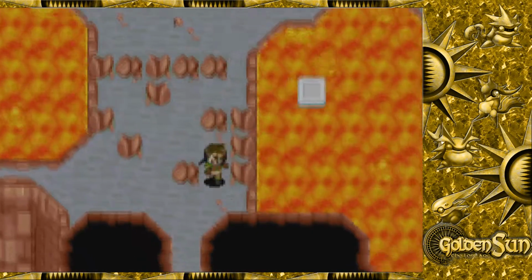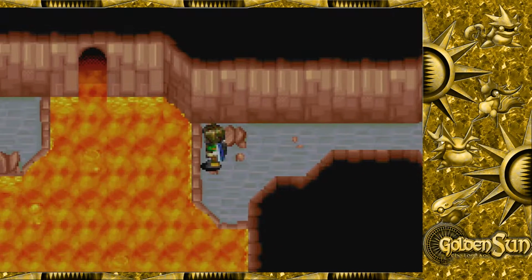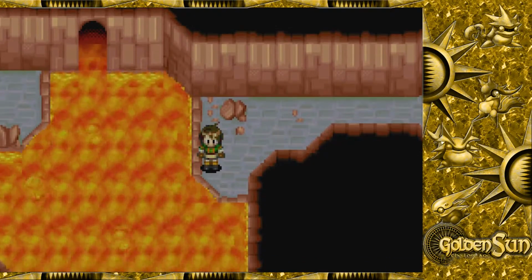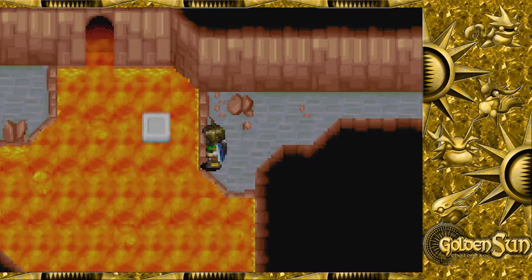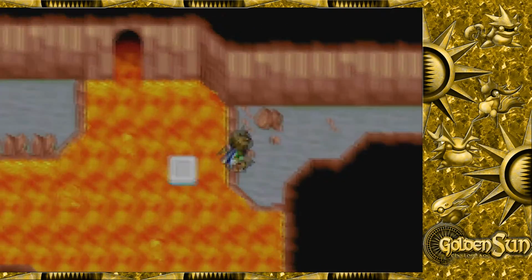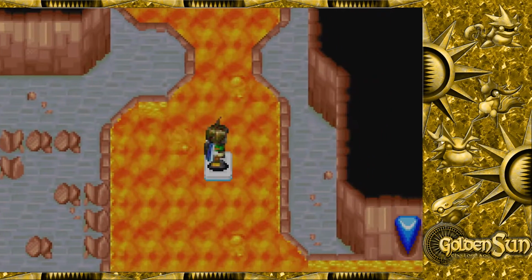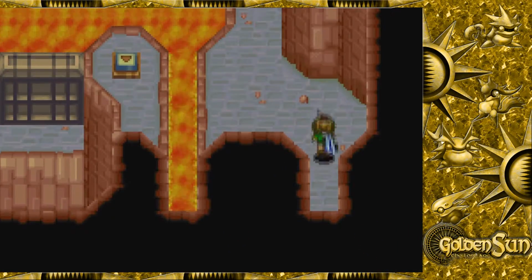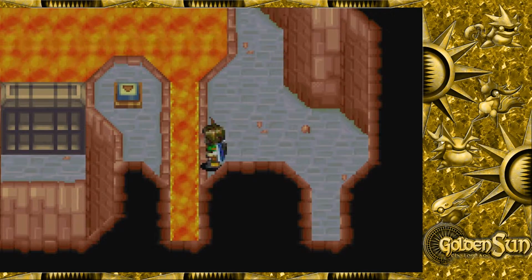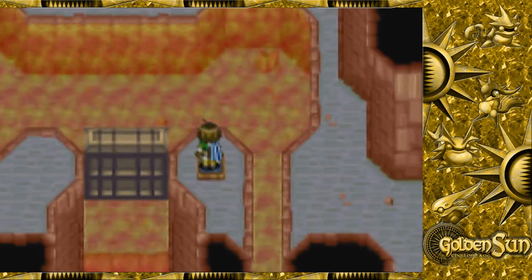I don't know. What else am I supposed to do here? Oh wait, there's a hallway right there. Oh wait, no, that's where I came from. I'm lost. Okay. And then that one just stays there, so I have to go the way I was going? Oh. I guess I have to lower the level now. Don't know, but oh well. Let's see what happens.